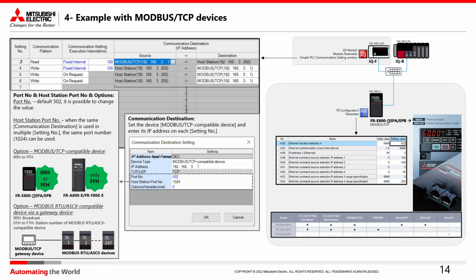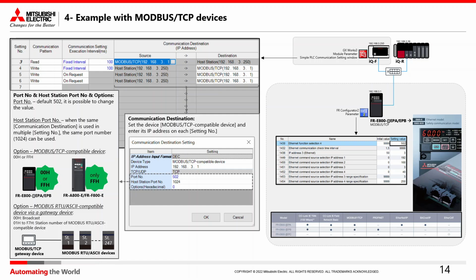The first case is when we communicate with a Modbus TCP device, and the value that can be entered will be 0 or FF. For example, the FR-E800 accepts both values, while the FR-A800 and FR-F800 models only accept the FF value.